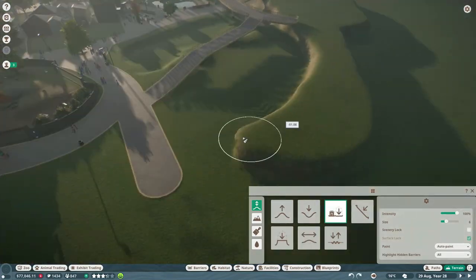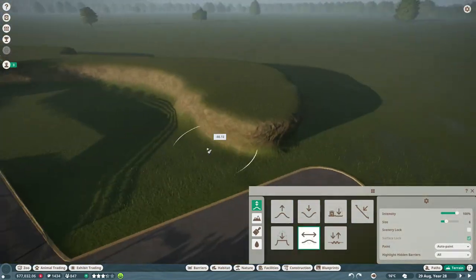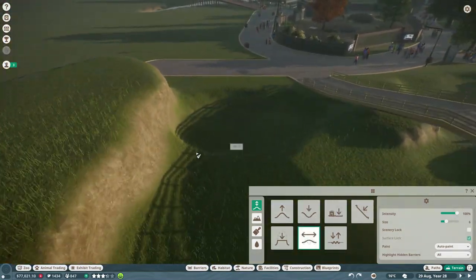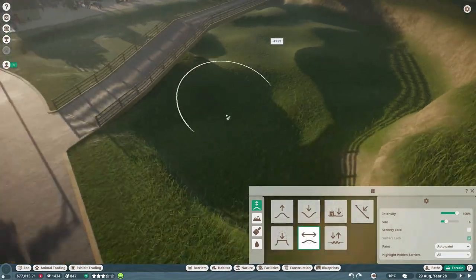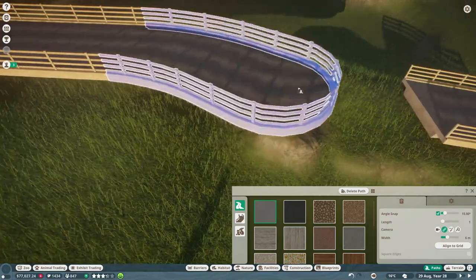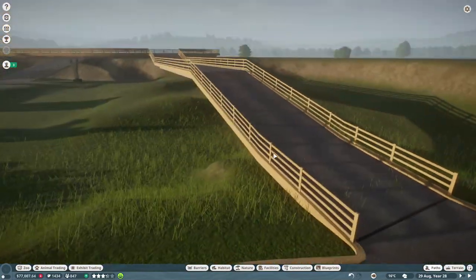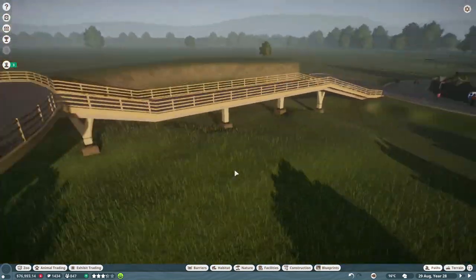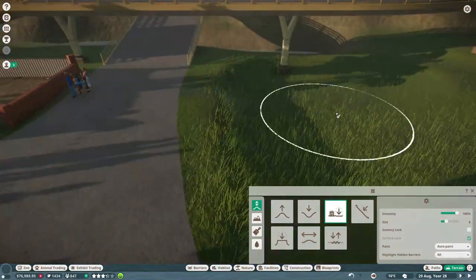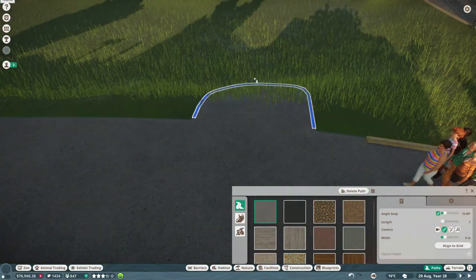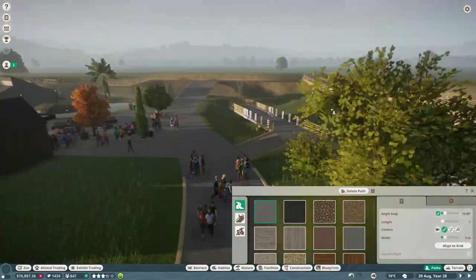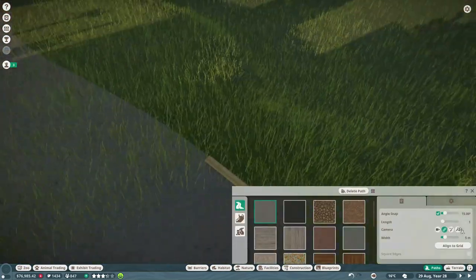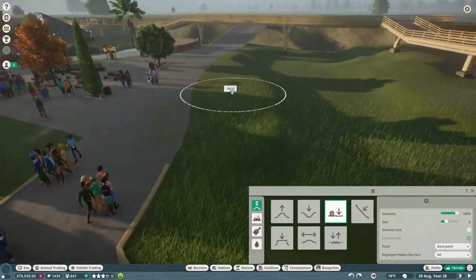So I spent a lot of time trying to figure out the terrain on this, trying to figure out how we should handle the barriers. Now, as for the barriers, I just figured out that on the Zoopedia they give you some sort of fact about how high you need it. And in this video, I ended up changing the meters into feet. So apologies to the ones that don't live in the United States or use the imperial system and instead use the metric system. I am sorry, but every 3 feet equals a meter, which is also a yard. So we use about 1.5 meters for this habitat barrier.